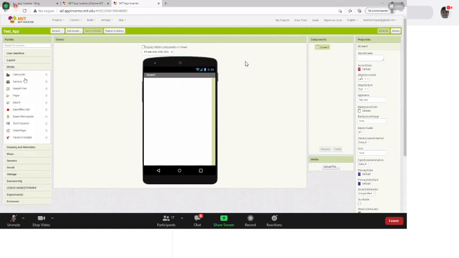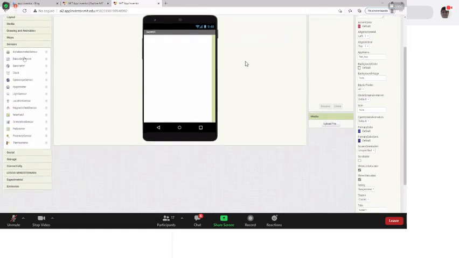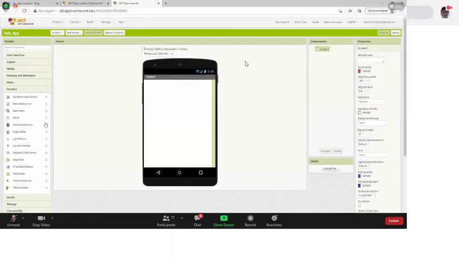There are some blocks for media. So you can do pictures, you can do videos, but also you can do speech recognition. At the end, is using all these blocks, using all your sensors that you have in your mobile phone. Okay. So you can control the accelerometer, the light sensor, the location, whatever. Okay.